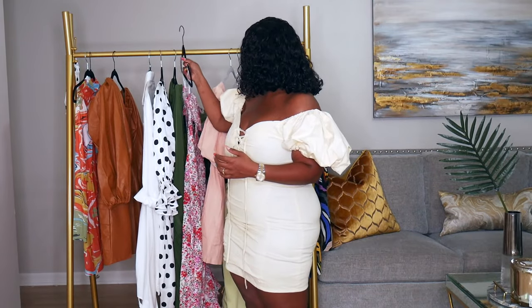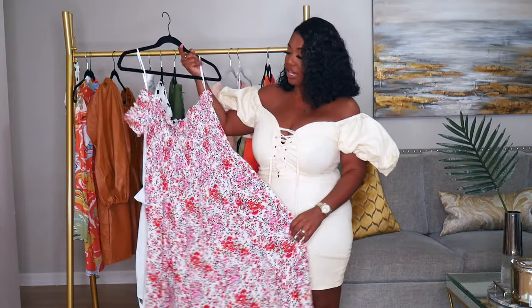These next three dresses were gifted to me from Lulu's — my first time ever trying anything from them, so I was excited. The first one looks similar to the Sleeper dress with shoulders out, which I was really feeling. It has a small floral print, which is different for me since I tend to go for bigger prints, but it's cute — it has slits and you can wear it off the shoulder. Very light chiffon material, this is in a size extra large — very flowy and perfect for summertime.